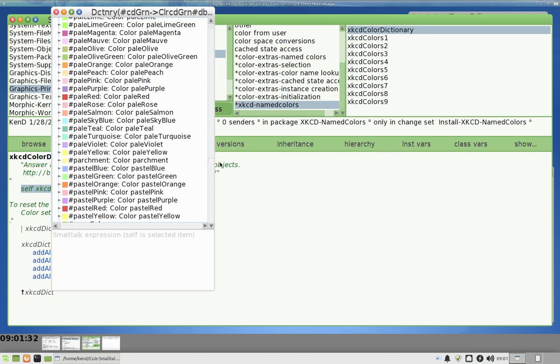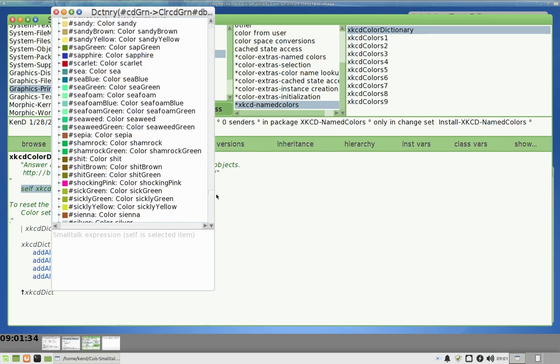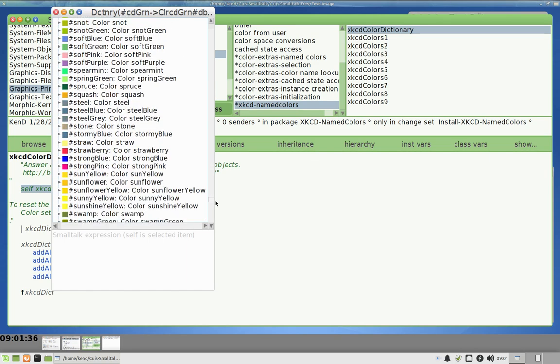So we can, anyway, we got all kinds of stuff we can experiment with. So now if I take a look at a color name that is here, that is not in the standard color name dictionary, like sunflower, and let's do the same expression.